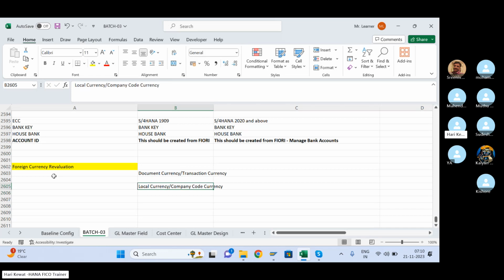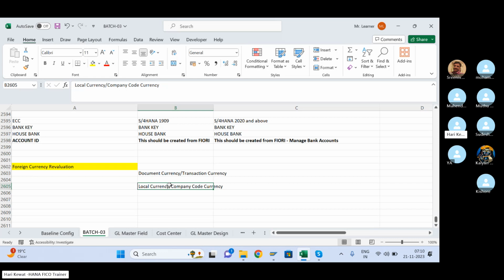Foreign currency revaluation comes into the picture when you do a transaction other than in the company code currency. If you are doing a transaction in any other currency, then that transaction is known as a foreign currency transaction. Let's say you have US10 company code with company code currency USD.